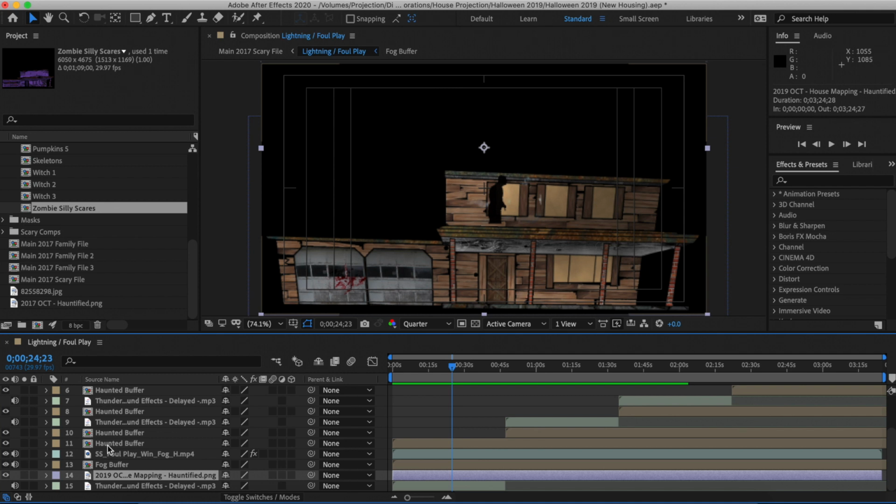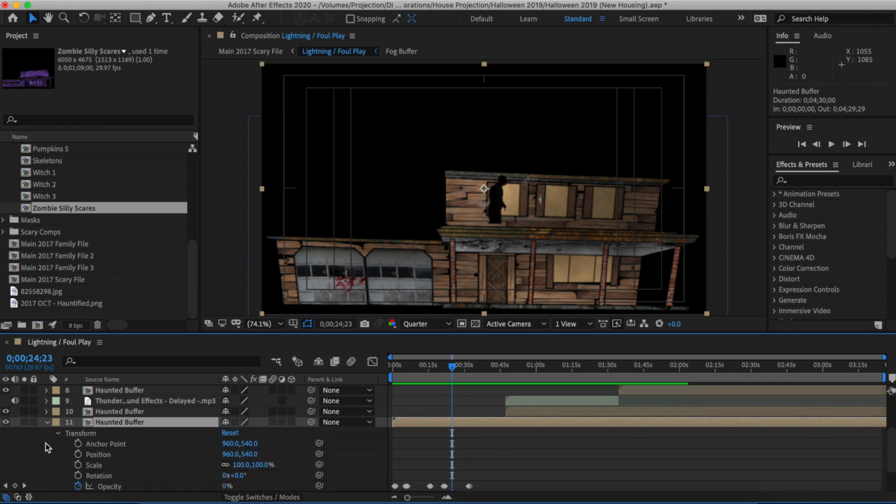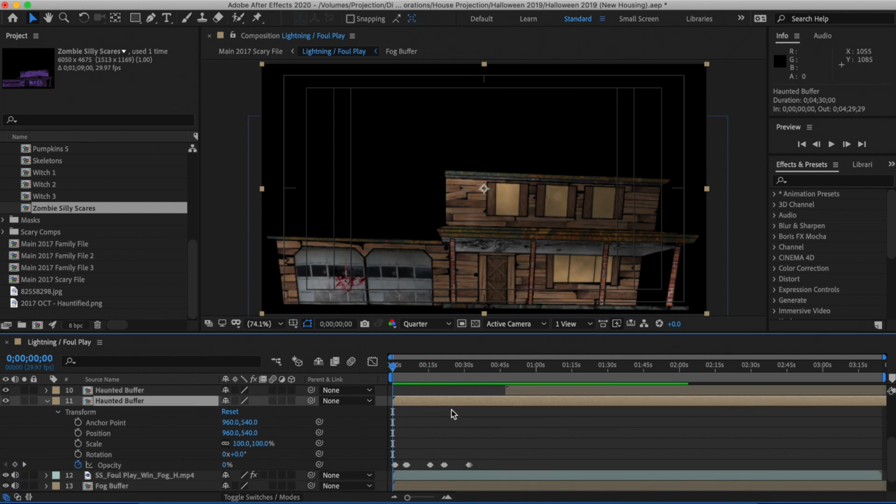And then you'll see something up here called the haunted buffer. This haunted buffer was the key. So I have my thunder sound effects, that's down here. And you really just throw those in because the haunted buffer goes along with the thunder sound effects. This actually took quite a lot of time to kind of figure out in the beginning. So what I did was, with this haunted buffer, this is a brighter version of my hauntified background. So the brighter version is completely turned off in opacity at this point.